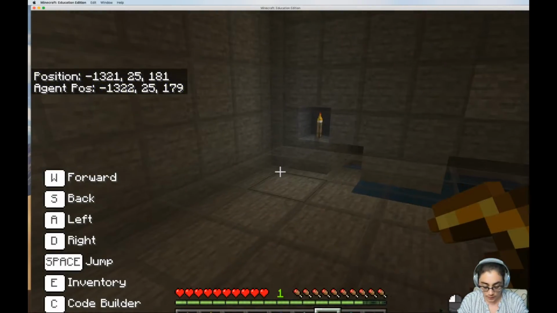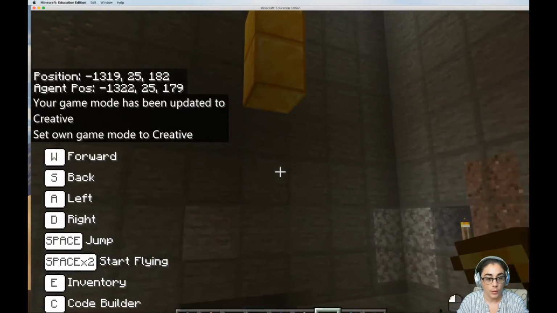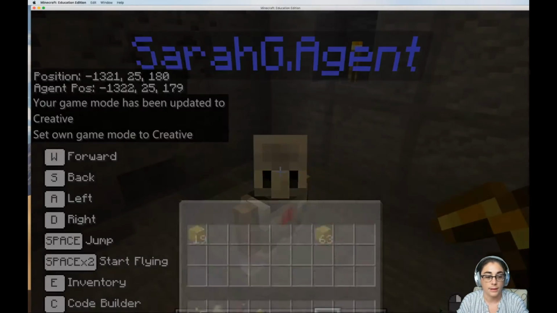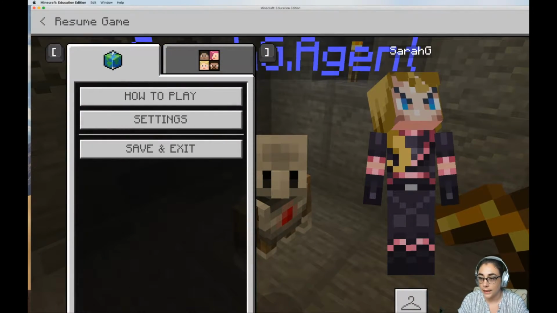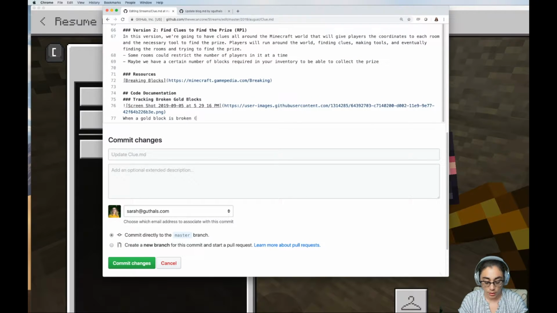Okay. If we were in game mode creative, and we were to break it, does that update it as well? Yes. Okay. So you can be in either mode. So it does not have to be collected, it can be broken in survival or creative mode.